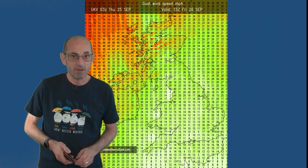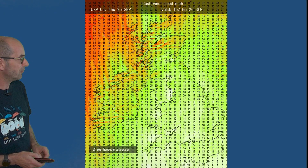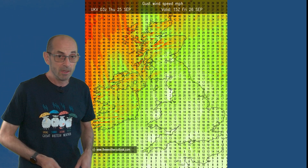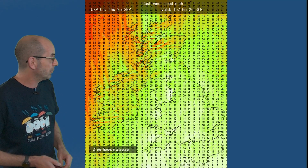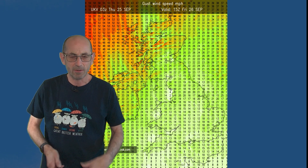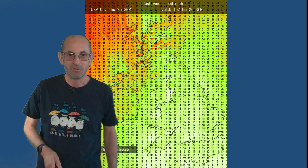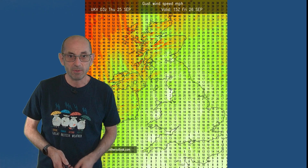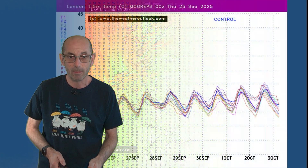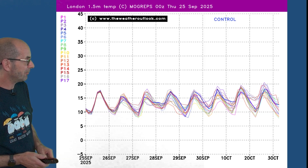On the possibility of strong winds: this is illustrating the picture on Friday afternoon with data from the UK V model. The strongest gusts are in the northwest, and that will often be the case through the first week. I don't think winds are going to be a major factor, but possibly causing some issues in the northwest of the UK at times. The MOGREPS-G ensemble plot showing temperatures down to ground level doesn't change much for the first few days.